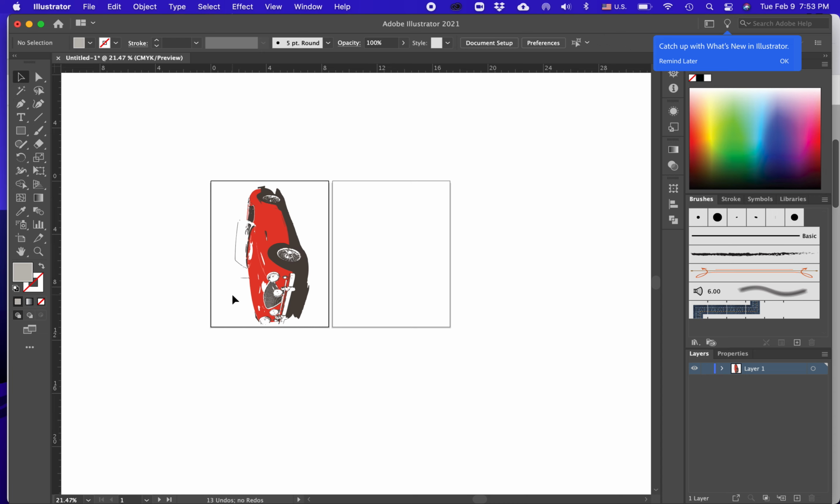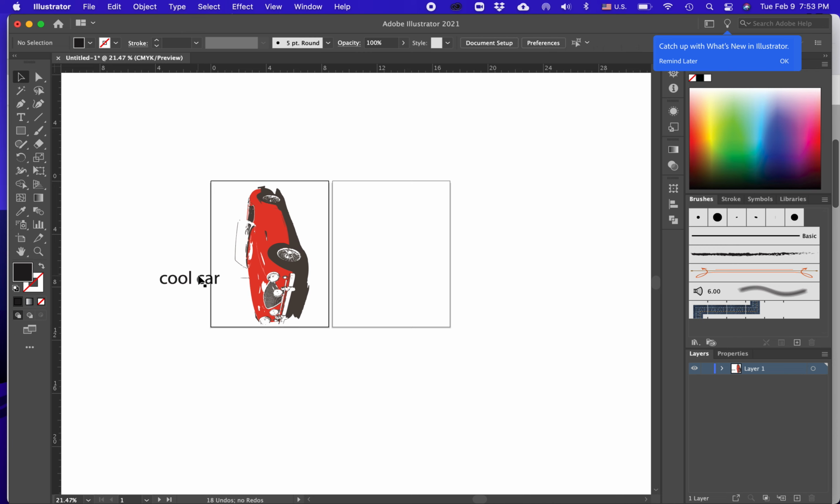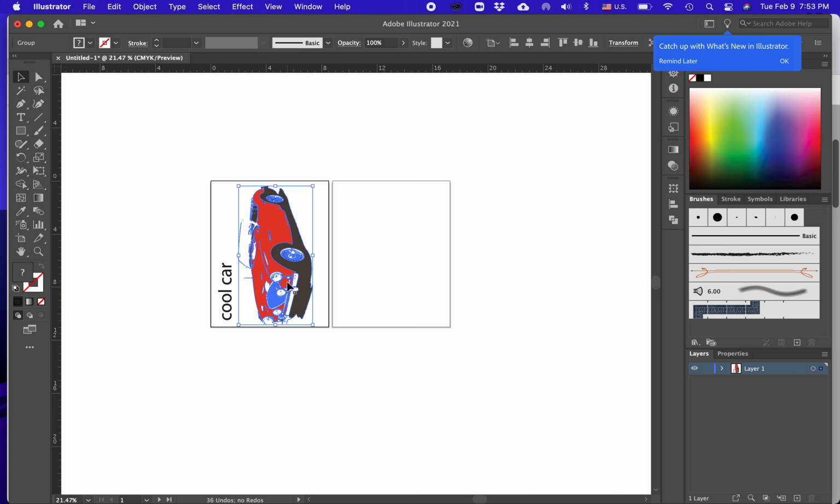This is the part that I can add writing to the background. So if I want to say cool car, one thing I usually do with text is type, create outlines, in case I save it to a device that I print later that doesn't have the font.